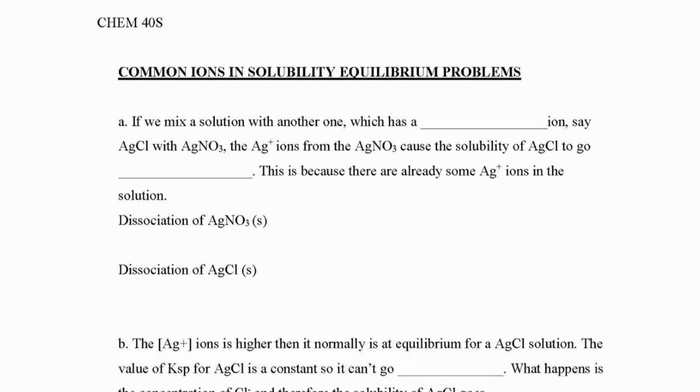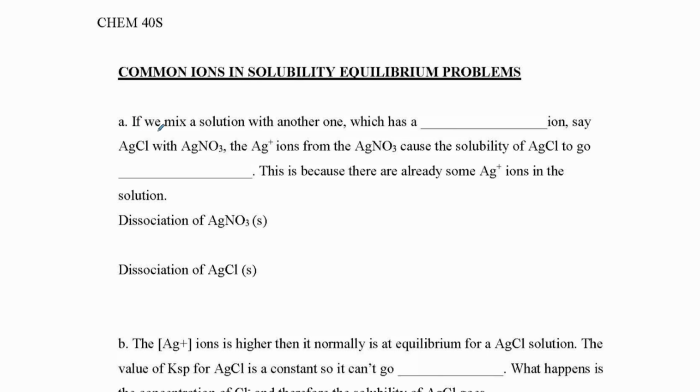Okay, so we are going to carry on with looking at solubility equilibrium today. And what we're going to focus on is a situation where we have something called a common ion. So I'm just going to go through the first little bit here and try to diagram out what's happening, and then we will apply it to some of our problem solving with KSP.